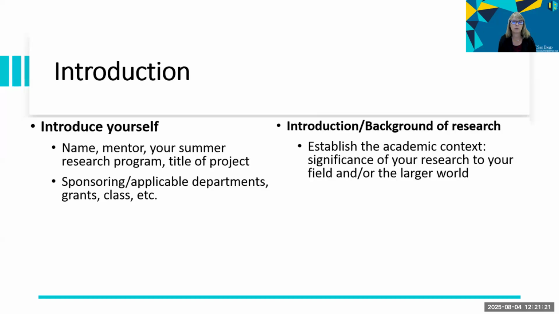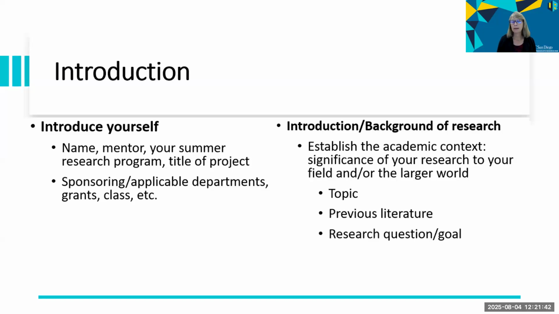Some of you might be doing research that has real direct implications for society or real life applications. You can also mention that as well. You don't necessarily need to go into a lot of details, but setting that context is really helpful. It gives people a sense of why this research is important.